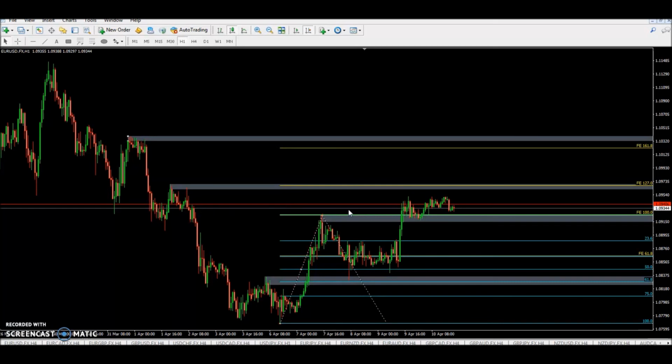So what I want you guys to notice though is, again, these are support and resistance levels, right? Because if we look at the 100%, there's your resistance. If we look at the 127, what a coincidence, this gray bar falls right into that 127 level. All right, so that's a resistance area. And if you look even higher, the 161.8 actually falls a little bit shorter than that resistance level, but you see all this noise right here, right?